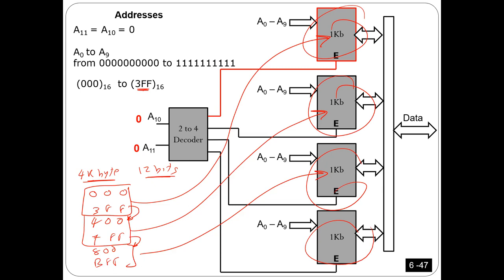Anything input to the memory, you have to put all possible values from 000 to 111, that's number one. Number two, whatever I have here, 2 bits, 3 bits, 1 bit, whatever you have here, you have to know what value here is going to enable this one. And this value has to be fixed for all the addresses you have here. So for all addresses here, these 2 bits have to be 0 and 0, okay? Any questions?